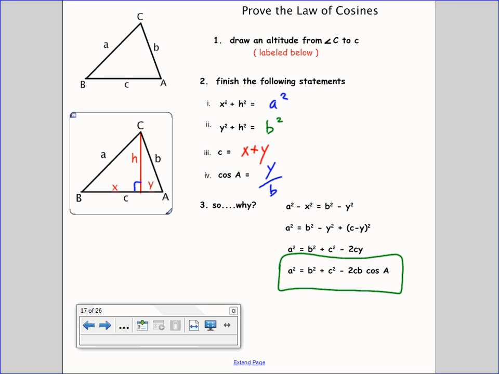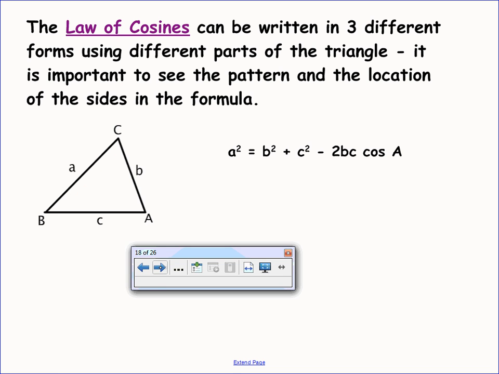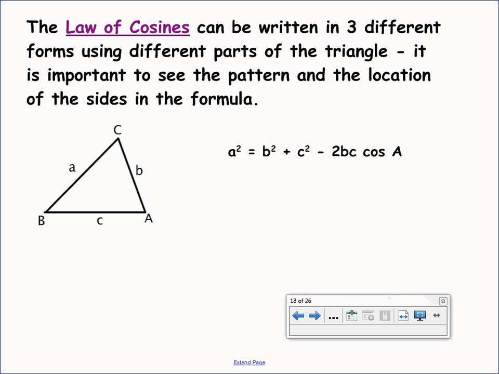You won't have to do that on a test or quiz, but it's important to note that all of this just comes from our right triangle trig ratios, Pythagorean theorem, and substitution. Okay? Let's go ahead and see the different ways the law of cosines can be rewritten. Just like the law of sines can be rewritten, right, several different ways depending upon what given information we had and what we wanted to find. So too can the law of cosines be rewritten in several different forms. The key is recognizing that the opposite side angle pair again drives the problem in terms of the formula.